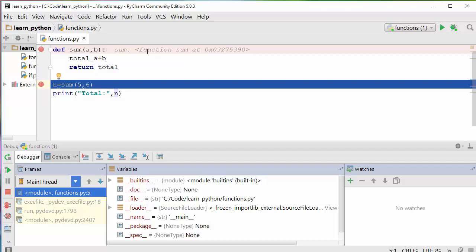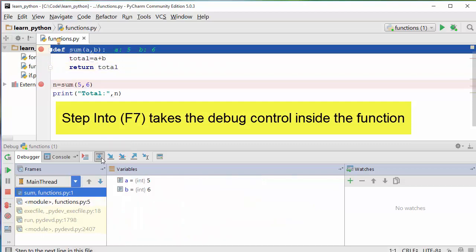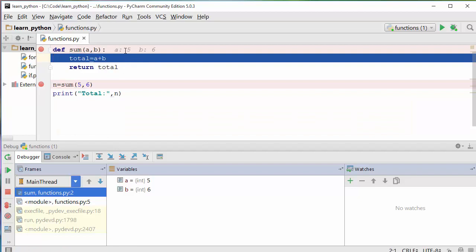So it first defines a function. We have not called the function yet. That's why it didn't go here. Okay, we are calling the function here. So when you want to go inside the function, let me see which one. This one is step into. So step into, next. As you see here, a has value 5 and b has value 6.